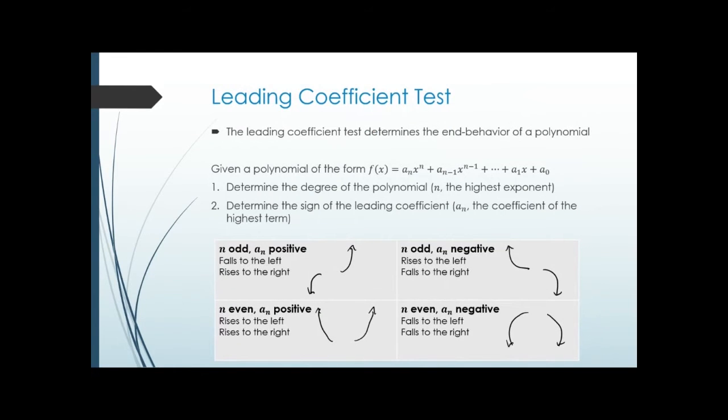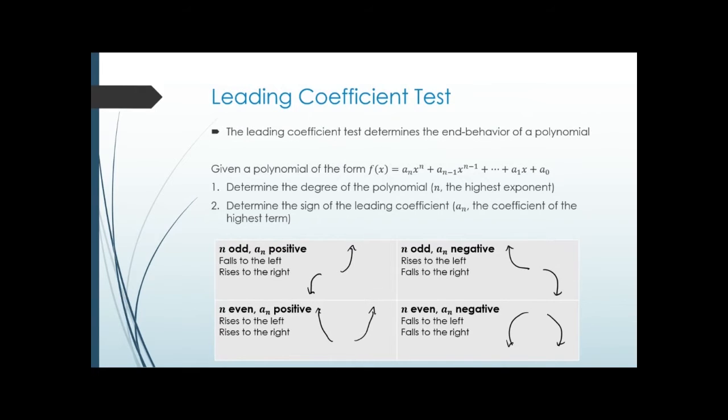And that number basically tells you what happens to the right side of the graph, whether it's going up or going down. So there are four choices. On the top row, I have the odds, on the bottom I have the evens, the left side is positive, the right side is negative. So if you have something that has an odd degree and the coefficient in front of it is positive, it's going to look like that shape that I have drawn there for the end behavior.